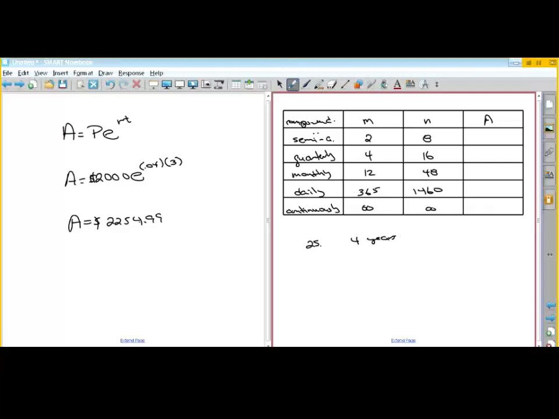So I'm going to do the first one, and then you're going to do the next 3, and I'll write down the answers, and then you can confirm that you did it correctly. And then we'll do the continuous one using a different equation. So remember, the equation is the present value is equal to principal times 1 plus the rate over m to the n power. So our first case is, and again, principal is $850.